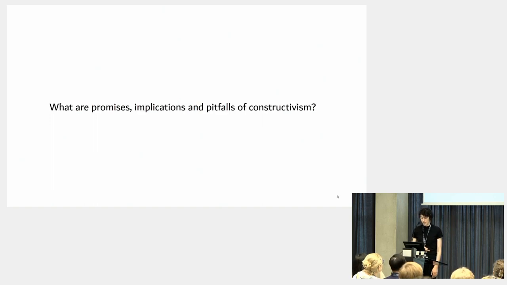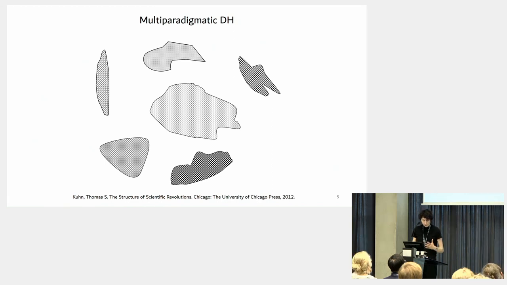Paradigms following Thomas Kuhn are guiding ideas that determine perspectives, reliable questions, and provide models and values as well as use cases within a research community. For the DH, we could speak of more of a network or multi-paradigmatic DH.